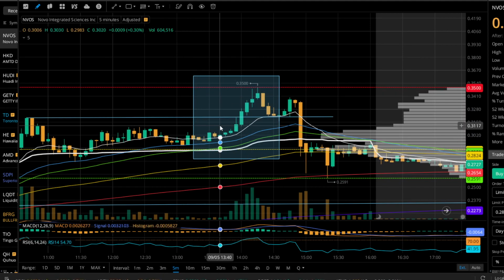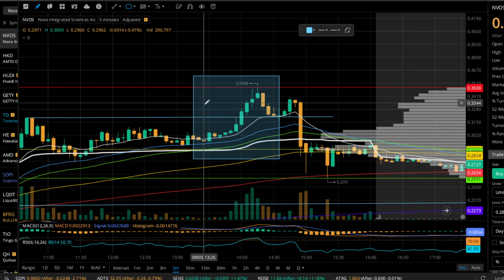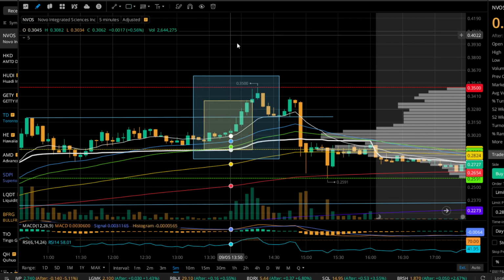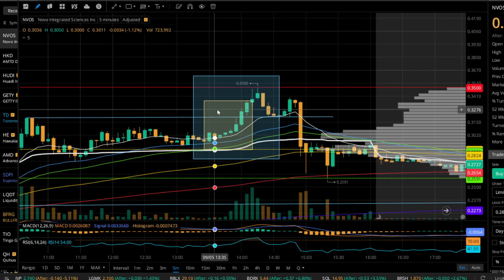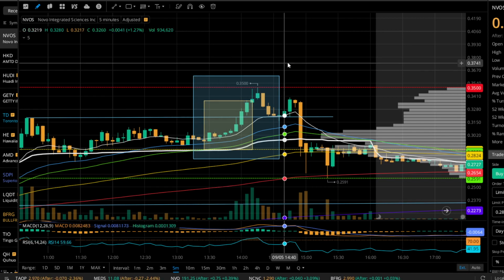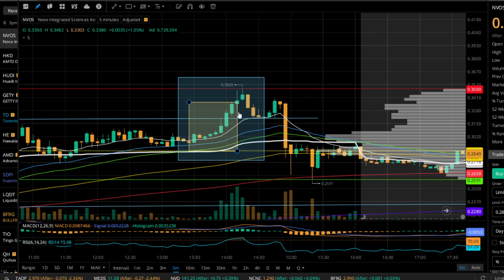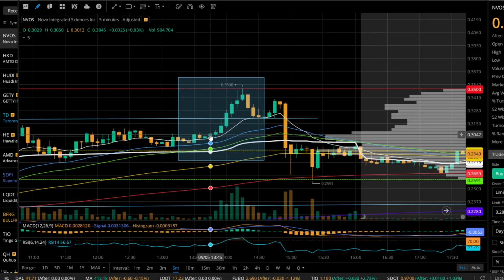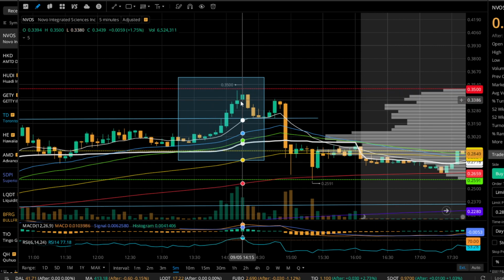And I think right here in this section, we also see some shorts adding. I'll change this to yellow here. This yellow box, I also think these were shorts, and I'll show you in a second why. So yeah, just quickly delete that. I think these are some shorts. So we have shorts buying with the bulls, right?